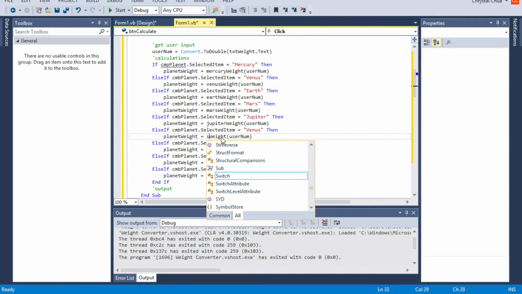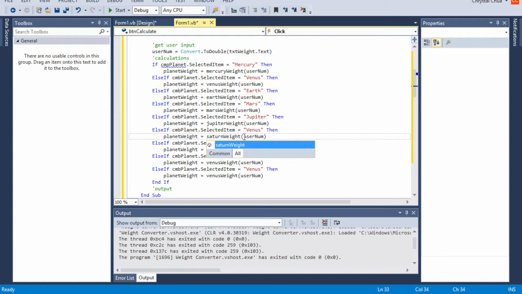And Saturn. And then we have Neptune. And Pluto.